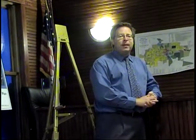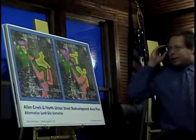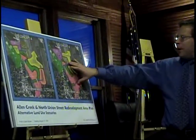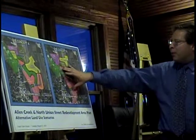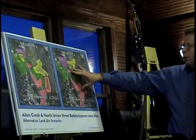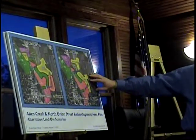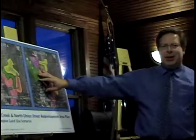This is my first look at these drawings, and I'd just like a little bit of interpretation. What are the blue lines supposed to represent, please? Could you comment on that? The blue is more or less representing the idea that somewhere through here, in this general vicinity, the development that occurs out here has to be able to access the highway through somewhere.